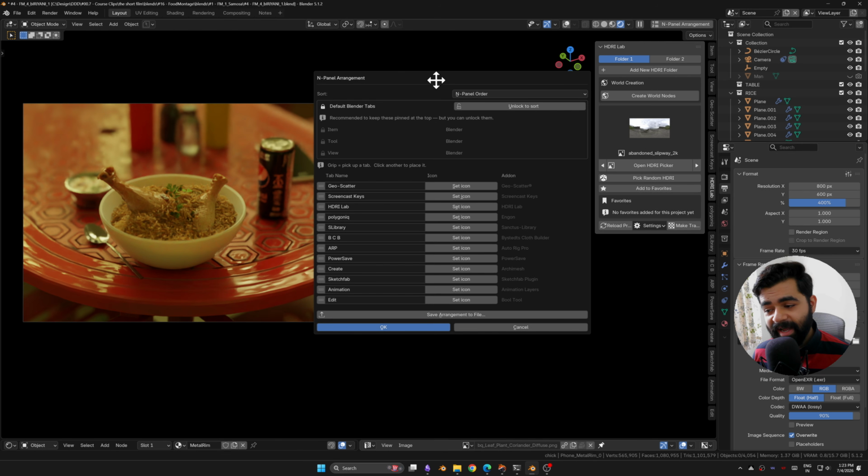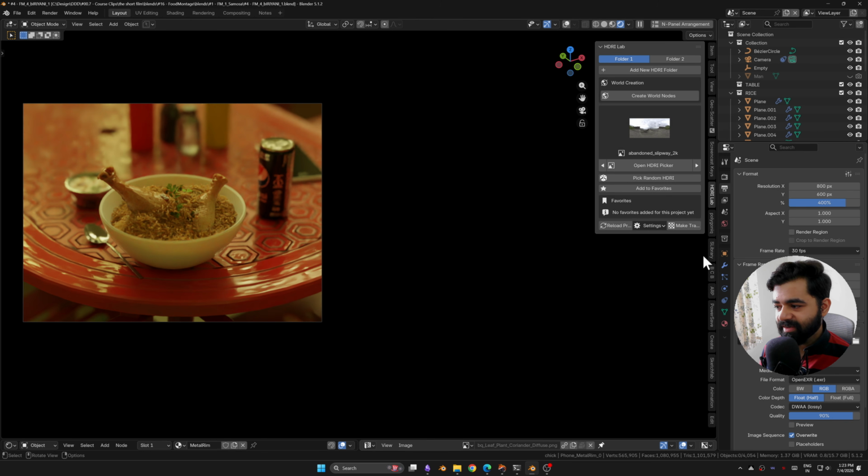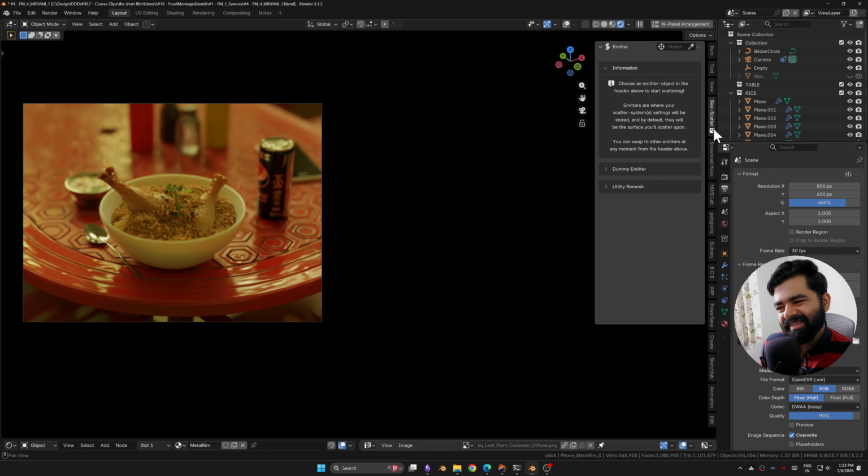So the next idea I had was, let's try and put an icon beside the add-ons that I use the most. Maybe put a heart in front of their name, maybe put some other icon in front of the add-ons that I find myself using the most, so I can identify them directly here in the N panel. So I did that. And the problem with that is it's not a bad idea, but it doesn't work great. First of all, it's all right. Like you can actually identify it, but you still have to bend your neck a little bit to find it. And also this also breaks a few add-ons because internally it's doing the same thing as changing the arrangement. So this didn't work either.